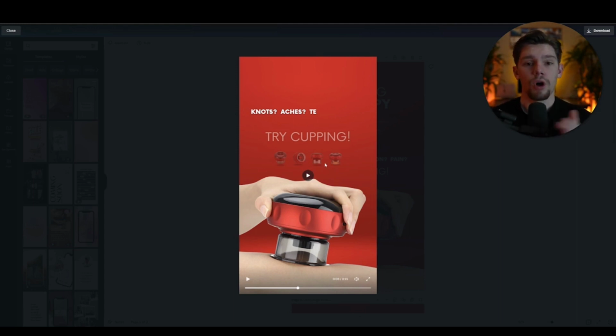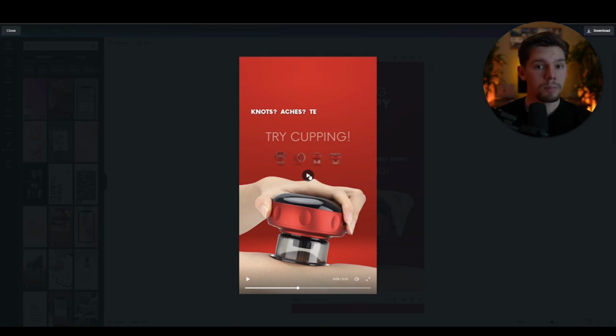At the end of the day, with all advertising, the only goal of the advertisement is to get them to the website. The only goal of the website is to get them to add to cart. The only goal of the add to cart is to get them to purchase, right? It's a funnel. Each step has its own goal. We're not trying to get them to purchase instantly, right? We just want them to click on the website.